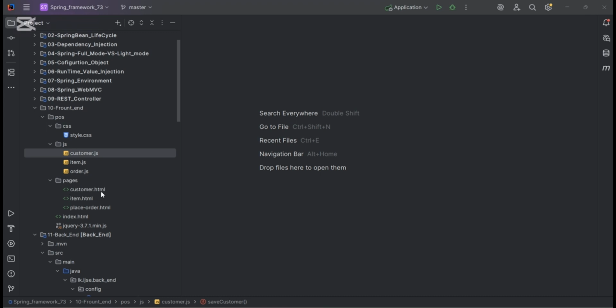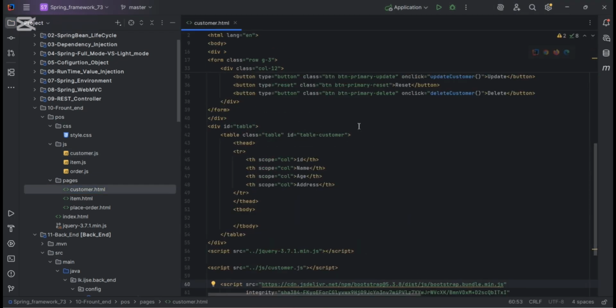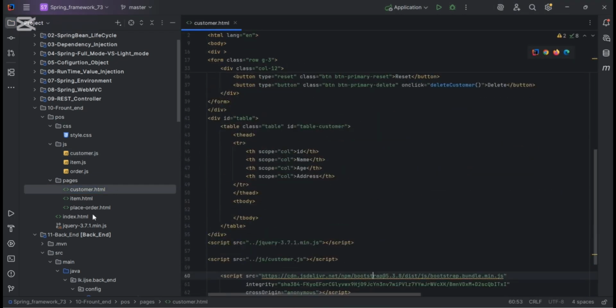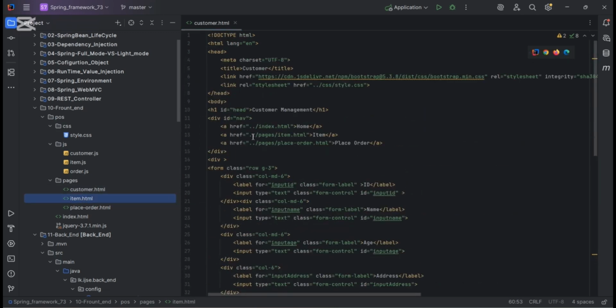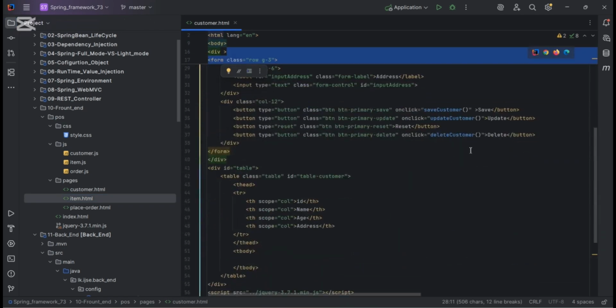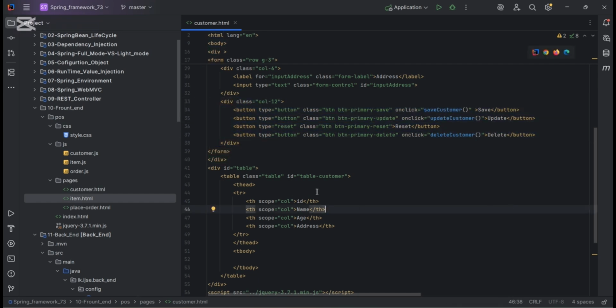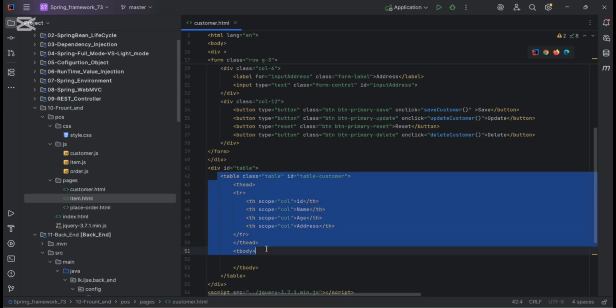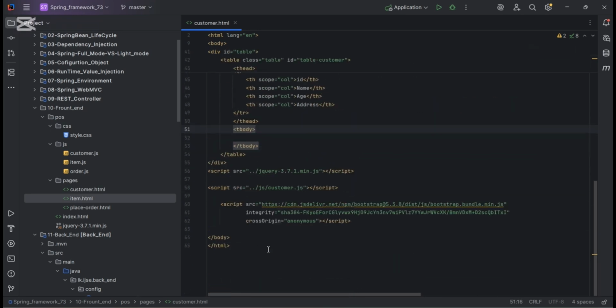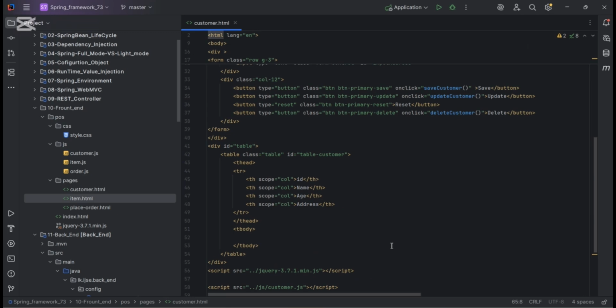For the front end, I have already created customer, item, and place order HTML files with navigations, a simple form, and a few buttons to save, update, delete, like things. So a table to show data to the users. Definitely, I use Bootstrap to do those things, and jQuery for the JS part.